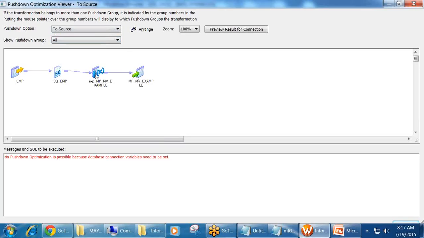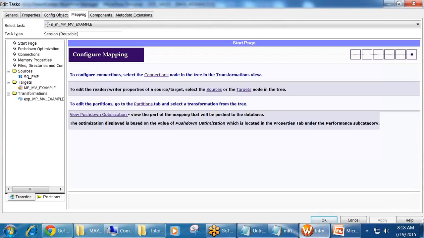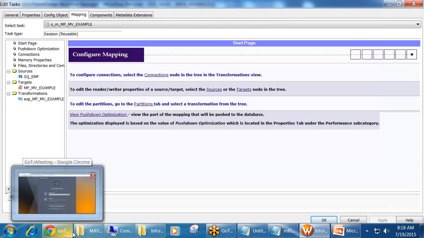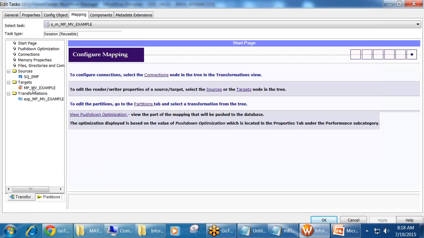So there are limitations with pushdown optimization. If you are using an XML transformation, you cannot push that to the database. If you are using logic like a normalizer transformation, you cannot push that to the database.